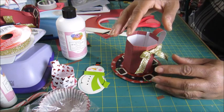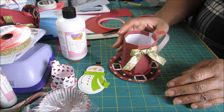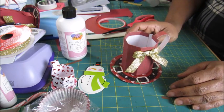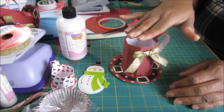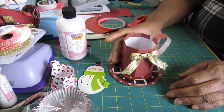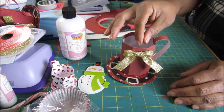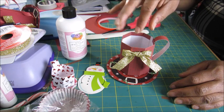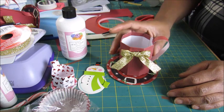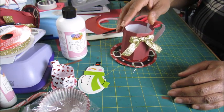And you do not have to put the saucer on here at all. You can just leave it as is. And I wished I could have found some shred, because if you put brown shred in here, you can make it look like maybe it's tea and add a tea bag in here, or some hot cocoa with the white shred so it'll mimic the whipped cream. But there are a couple other different things that you could probably do with this as well.